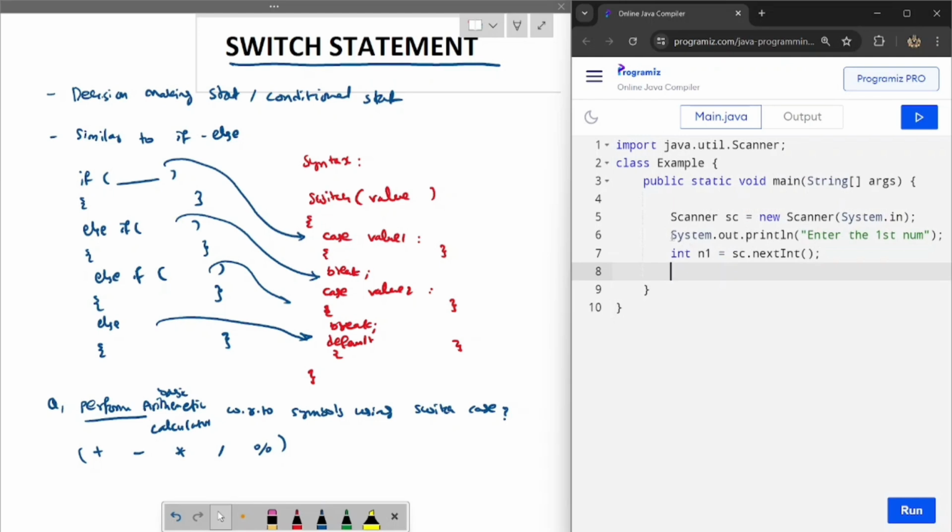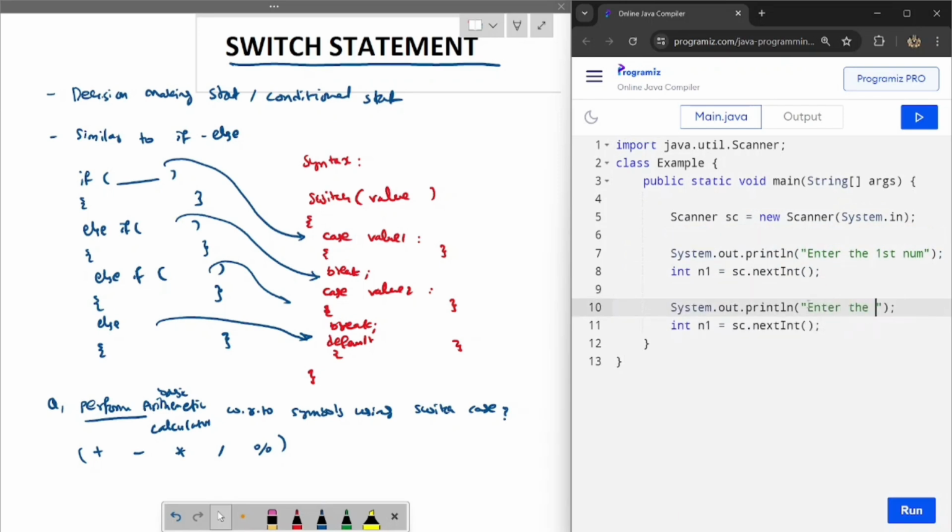Again in the same way, let us ask the user to enter the symbol to perform the operation. The symbols are plus, minus, multiplication, quotient division, and modulus division.